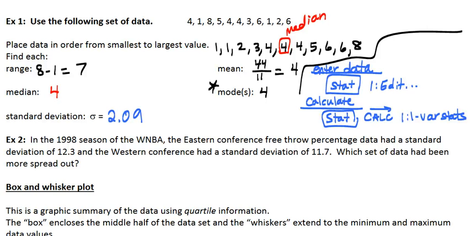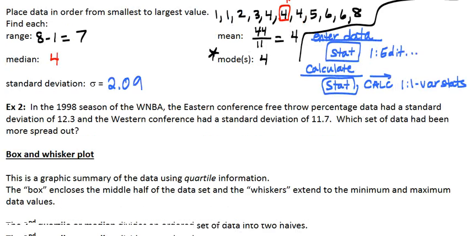And we can work on it in class as well if any of you didn't get that. Alright, so let's move right along then. And 2.09 doesn't really mean anything to us because we haven't studied standard deviation very much. Standard deviation really will mean something to us when I can compare some. So let's look at example 2.